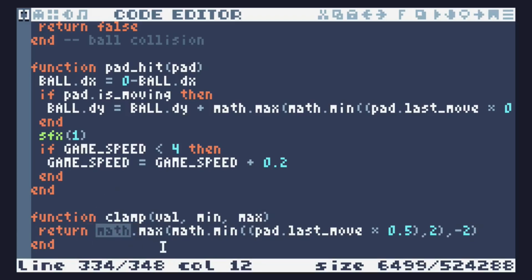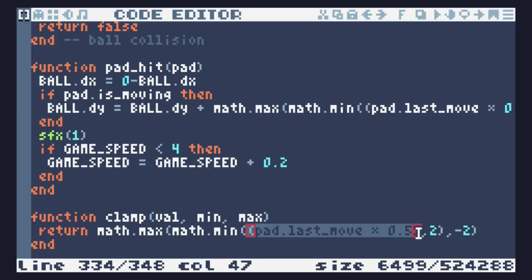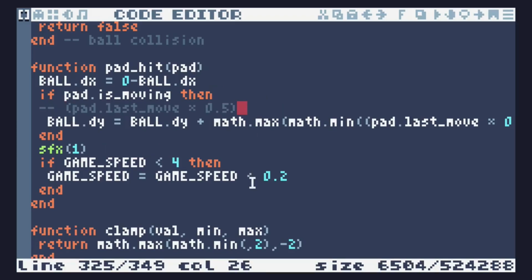Math is a built-in class for Lua that has a bunch of math functions. It has like sine waves and max and min, and I think it might even have averages and stuff. It doesn't have a clamp function though, so we're writing one. And then instead of our calculation being in here, we just do this. Just leave it here so I don't accidentally delete it.